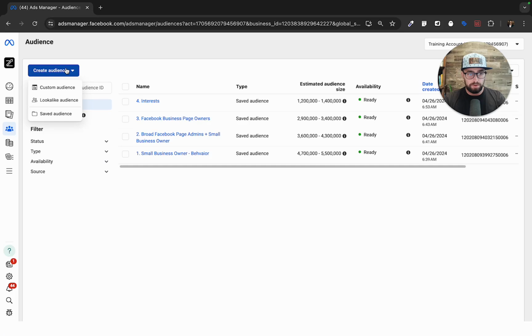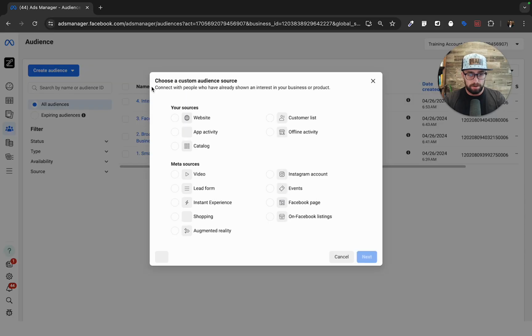And what I would do is I would then go into the custom audience and you see all these meta sources, right? These are what I'm talking about. These are interactions, the way people are interacting on this platform. And then I can put out an ad like a boosted post or anything like that. Everybody who clicks on it, likes, comments, shares, whatever, is going to now be involved in this audience.